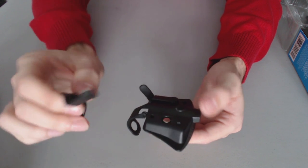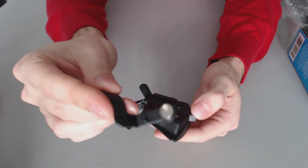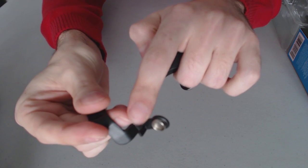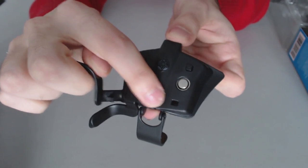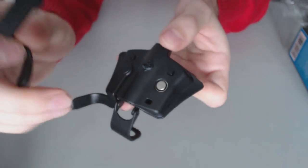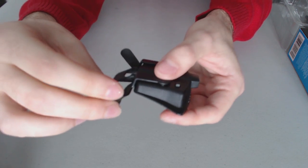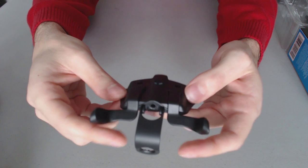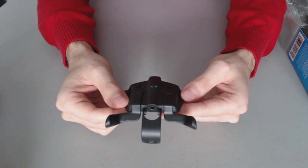As you can see, they're held on by magnets. And this little part right there goes into the little hole over there. By pressing the paddle in a side motion, it will activate the button. And it's super easy. This clips on. It's easy as that to remove. And they did that for a number of reasons.